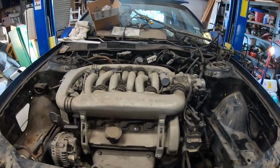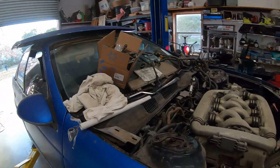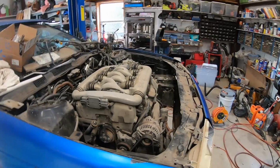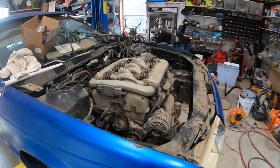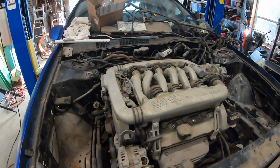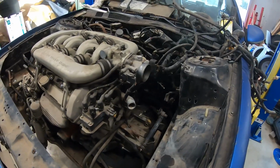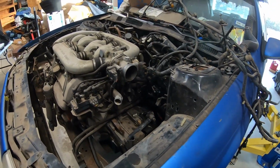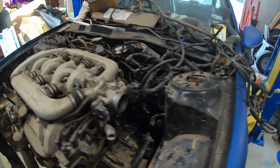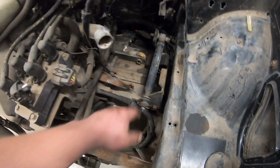It is two days later in the afternoon. Dad's at work, and we got a lot of work done in the meantime. I took yesterday off. I wasn't feeling too hot, but I'm feeling all right enough today, so we made a bunch more progress. We took a bunch of stuff out of the engine bay, got it all cleaned up, got everything disconnected, I believe, including the shocks and the motor mount shocks down here.